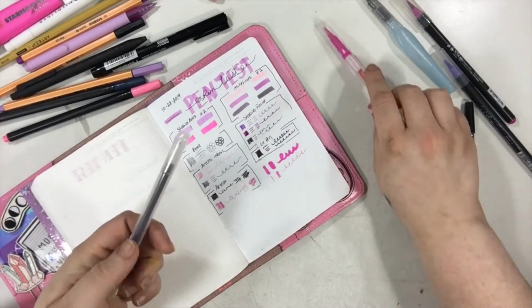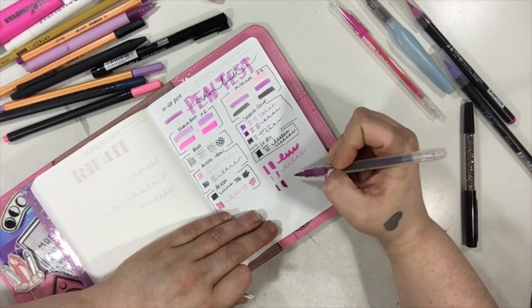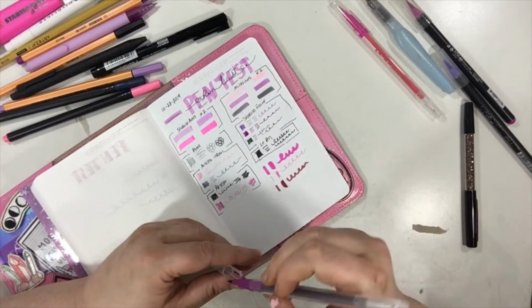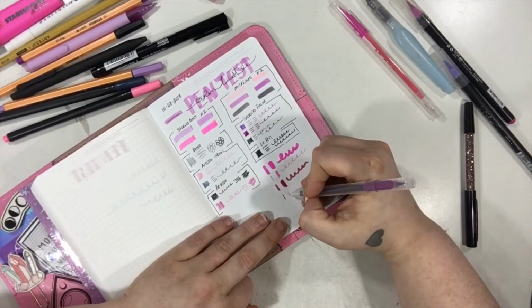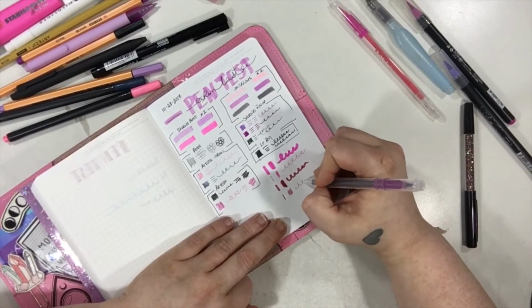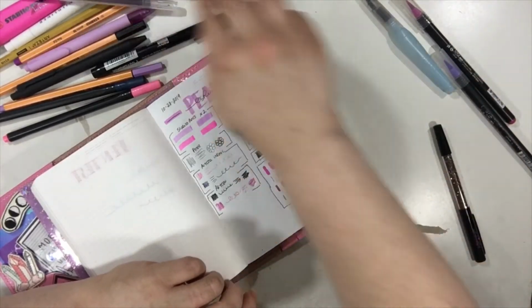I use these more so for art and stuff. But sometimes that translates over into my actual planners. So I just want to kind of check it out, get a feel for everything. I probably could have made this just a little bit easier.